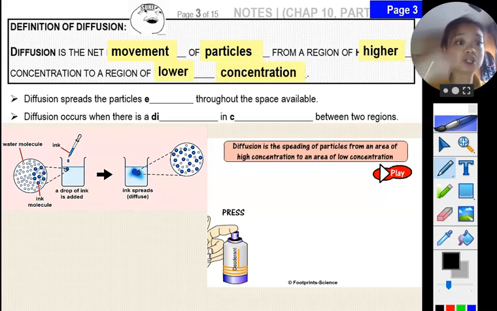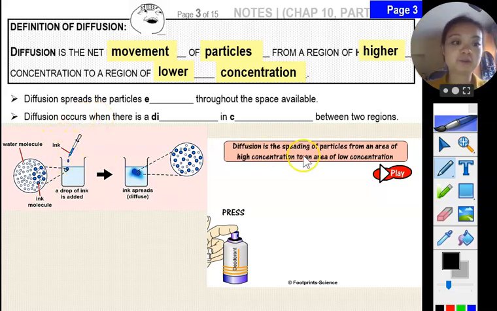So I just want you to imagine when you climb up a slide in the playground, okay? If you're at the top and this is the bottom, you actually slide down. Or when you are cycling up the hill, and then when you go down the hill, you notice that it's easier to cycle down the hill versus cycling up the hill, right? So particles or objects have a tendency to fall quicker when they are going from a top to a bottom, versus you trying to roll something from the bottom to the top. So same thing, particles tend to move from an area that has got a high concentration to an area that has got a lower concentration.